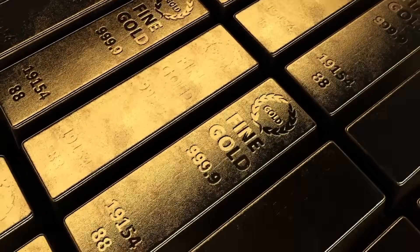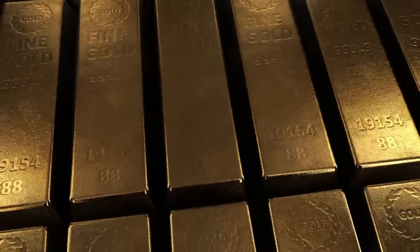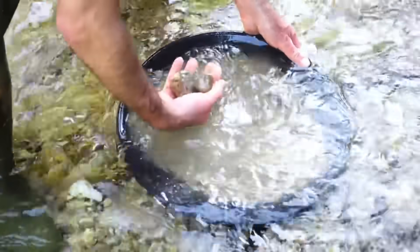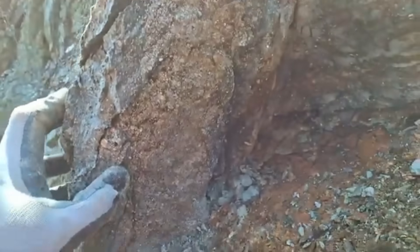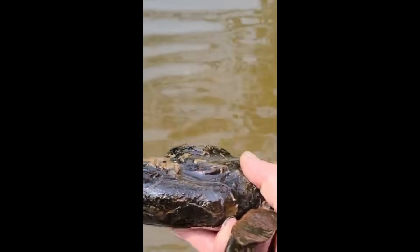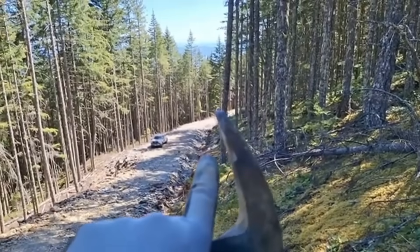So how do you know if that common rock you just stepped on is just dirt, or a doorway to something greater? You train your eyes. You slow down. You observe. You learn to read the terrain. A cluster of red-stained rocks might be iron oxide — a signal of a hydrothermal vein nearby. A sudden change in rock texture or color along a trail is a contact zone where different rock types meet — a favorite hiding place for veins of gold, silver, and gemstones. A dry riverbed with unusually dark, heavy stones could be black sand, a dense mixture that often sits close to placer gold. These aren't guesses — these are geological signatures, the fingerprints of Earth's hidden processes.